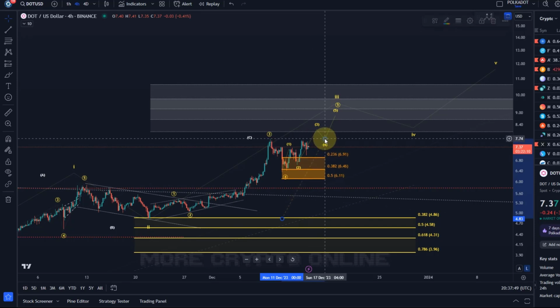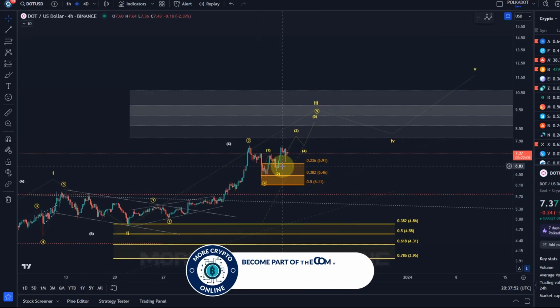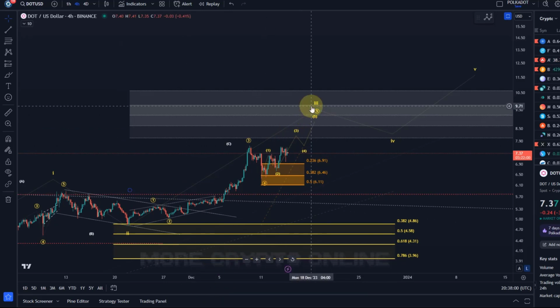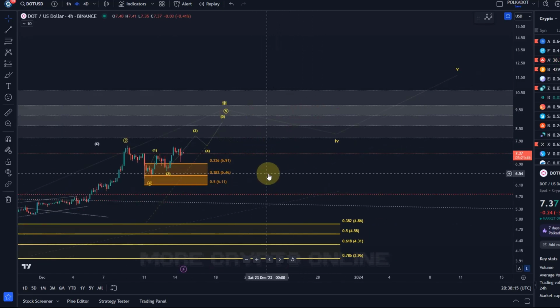The market doesn't show a lot of strength. It's just the so-called diagonal pattern here, which is unfolding. So not the whole thing. I mean, this could be an impulse, this 3rd wave. A 3rd wave can never be a diagonal, a 3rd wave can only be an impulse. If it's a diagonal, then it's a C wave, so then we have this ABC structure. But for now, we can maintain the idea that it might be an impulse. What I mean is that the wave 5 here could be unfolding as a diagonal.